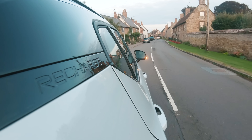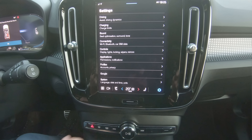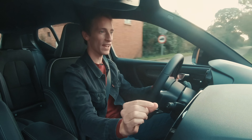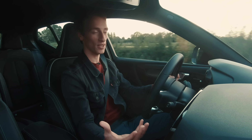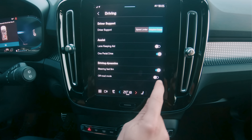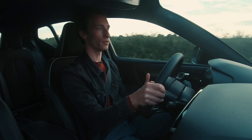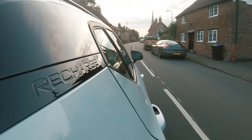There are a few different settings that you have for the car as well, but to get to them you click on this settings button down here, and then you're presented with a pretty overwhelming manual instead of just some nice friendly icons. It's all really small text, it's really difficult to read, so if you're not familiar with the system, that is quite overwhelming and not especially easy to use on the move. But if you do go into driving, you can turn on one-pedal drive, so like we're quite used to in lots of electric cars now, if you lift off the accelerator, the car will slow itself down and eventually bring itself to a complete stop, which is great around town because you just hardly ever have to touch the brake pedal.